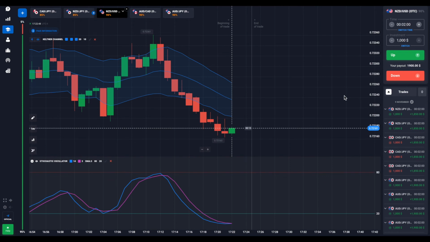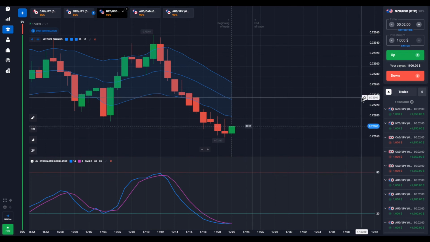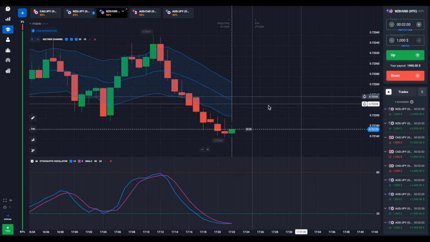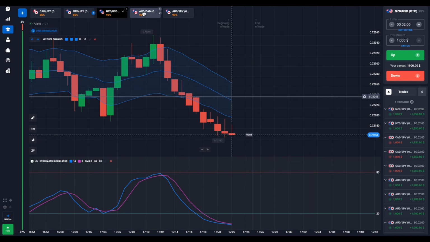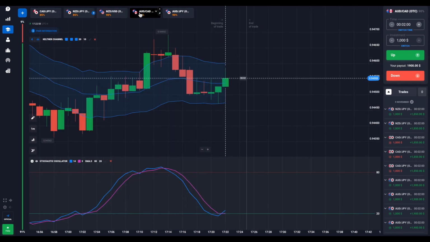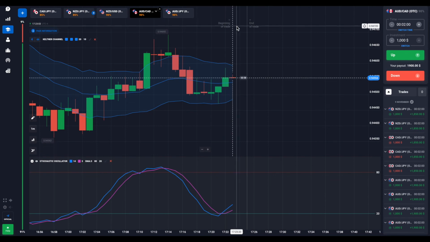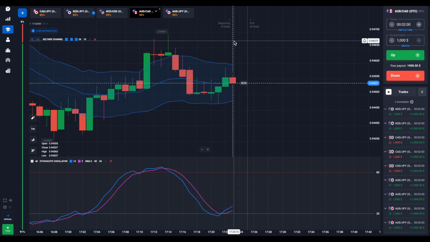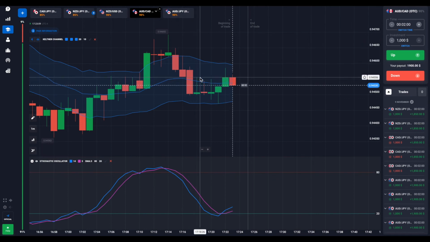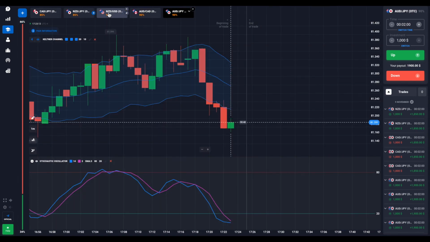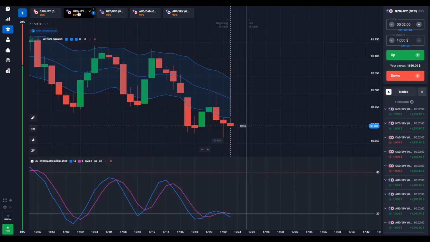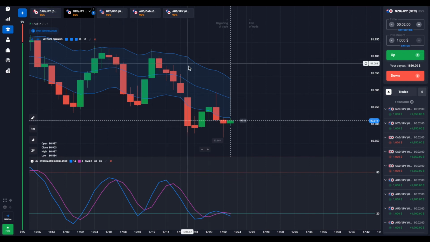Once it hits the 50, you can even set notifications. It'll send you a notification once it hits there, and then you can enter a put position. So something like this. As you can see, this just isn't really something I would do anyway, because the price is moving pretty horizontally. There's not too much upward or downward movement, so I wouldn't even mess with that one. I'll see if I can find another good 50-yard.